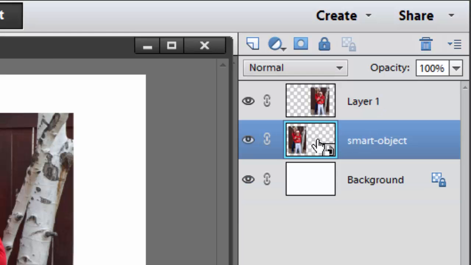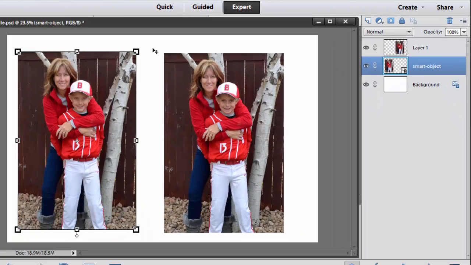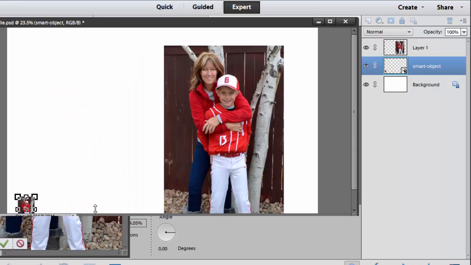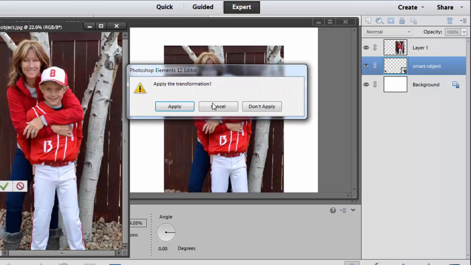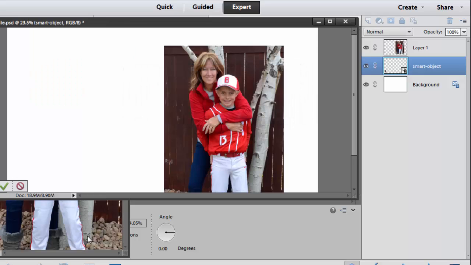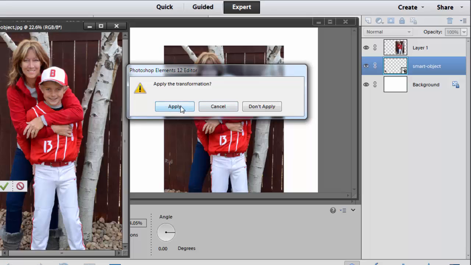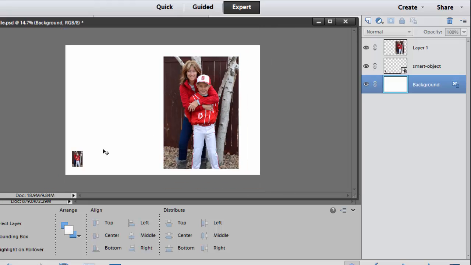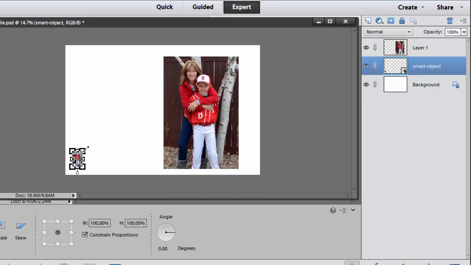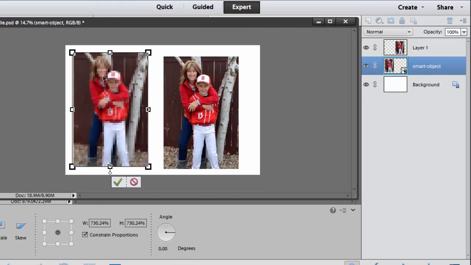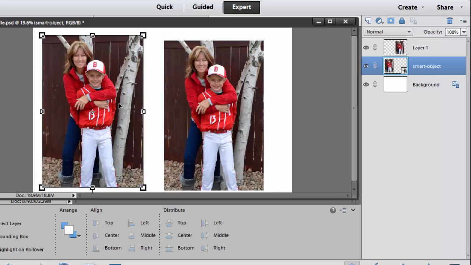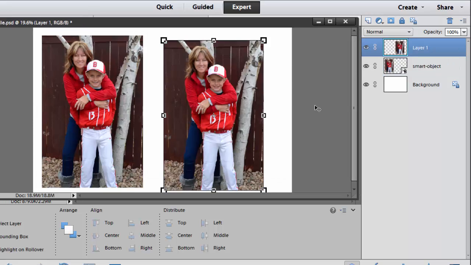Now notice what happens when I select the smart object, the one on the left, and I shrink it down. I also have my constrain proportions on. Let me just close out of this. Close that one out. Uh-oh. So I shrunk that one down, and now I'm going to bring it back up, and it looks like it's starting to pixelate, but it's really not. See, it's still in that same mode that the one on the right is. So I'm going to do the same to this one.